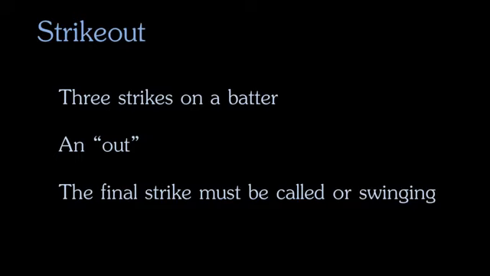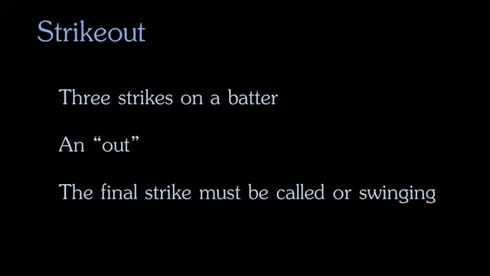If you have 2 strikes on you and you swing and foul the pitch off, it would essentially mean nothing, and you would just get another pitch. Even if you foul off 10 pitches in a row or 100 pitches in a row, or theoretically you could stand at home plate and foul off pitches for the next week, you still would not be out.